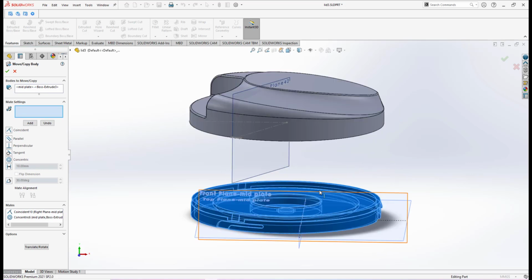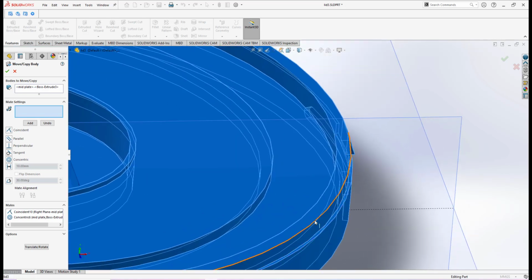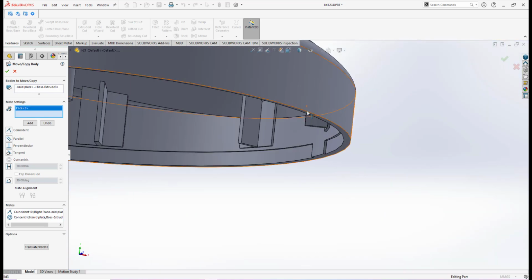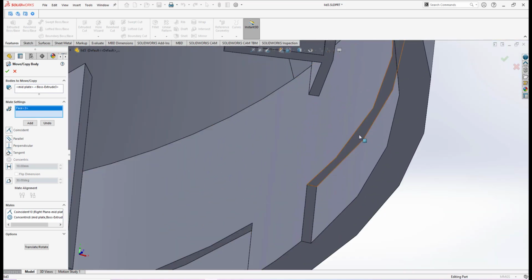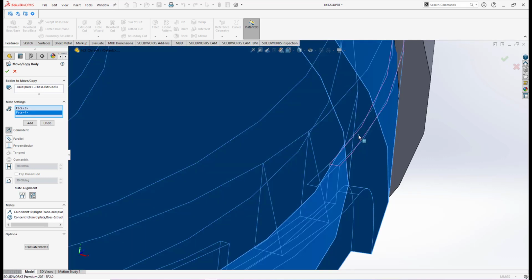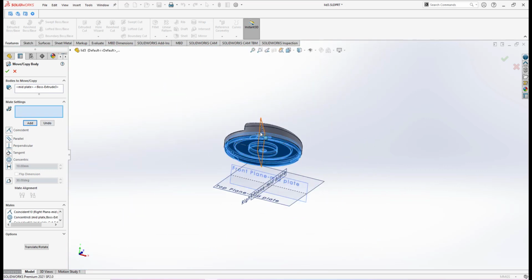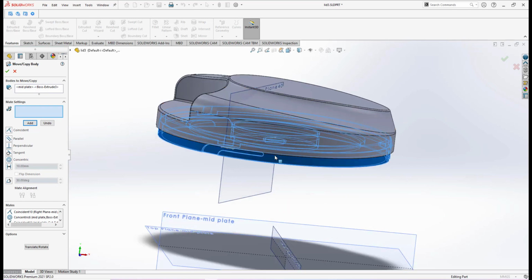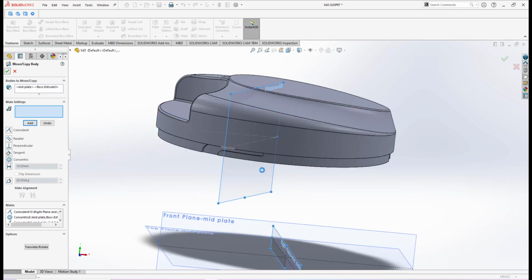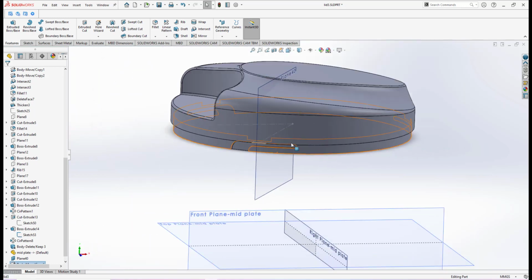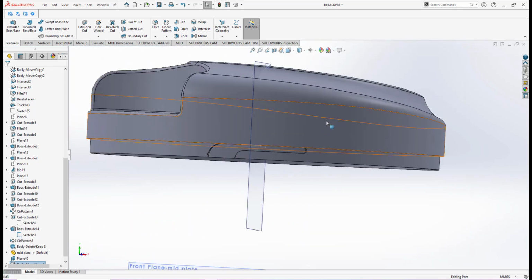The next setting is that this base, this plane where I made a cutout for this middle plate, must coincide with the base, that cutout of this lead modeling. It will automatically detect it as coincident. Then I click Add, so we have our final setting for the position of this middle plate. Then I click OK. It means that my middle plate is in the right position relative to this lead modeling.